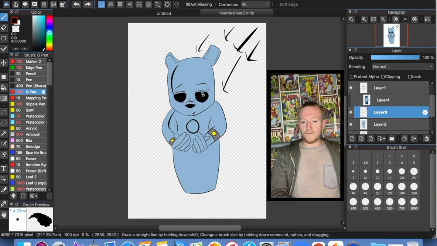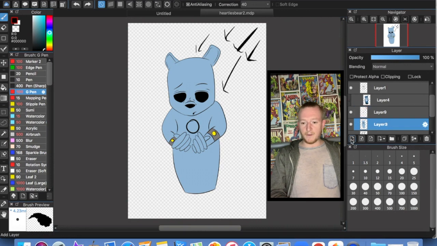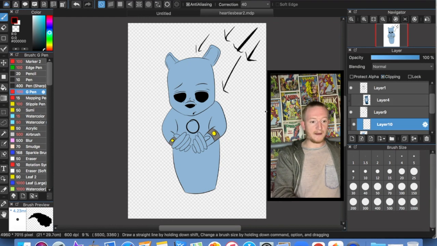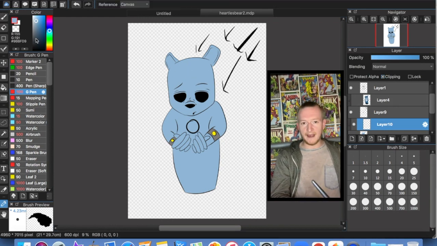Now, we'll leave the arrows there just to help you, but from your base layer, you want to add another layer and go ahead and clip it to the layer below so that when we colour, we don't go outside of our original drawing. Obviously I can go into more depth with that kind of thing later if you'd like, but for now, pick a slightly darker shade of blue than the one that you've got, for the shadow.